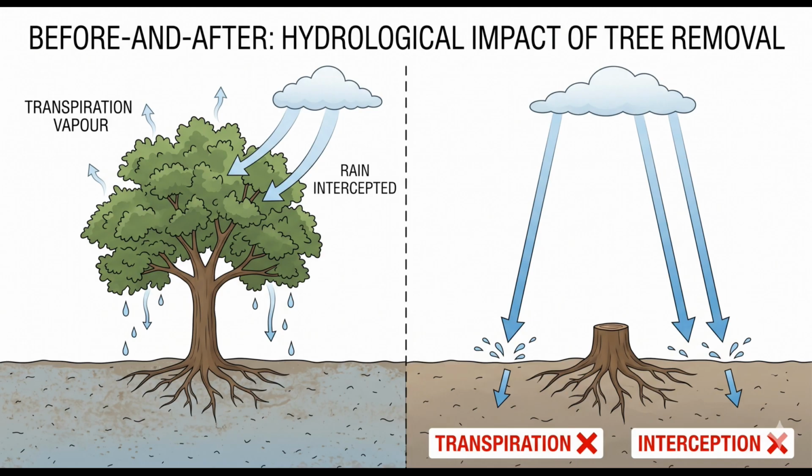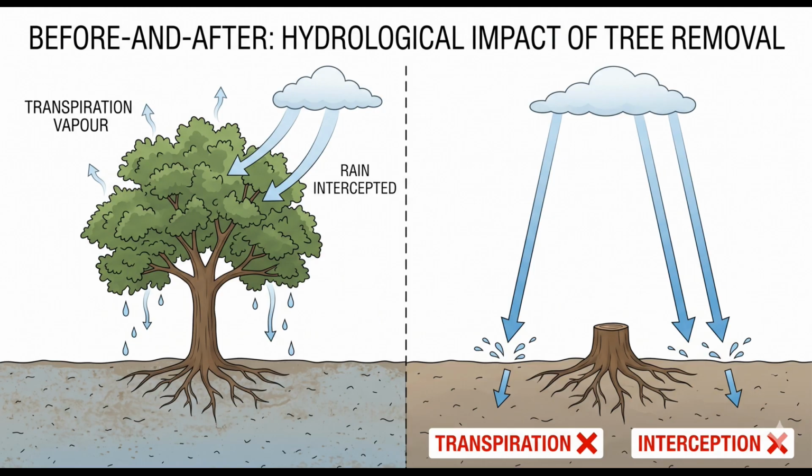Now look at the left side of the forest canopy. Before rain even reaches the ground, it is intercepted by the leaves and branches. The canopy acts as a buffer, slowing the arrival of rain, allowing time for evaporation back into the atmosphere, and letting water drip more gradually to the soil below. This is called interception. On the right, the stump. No transpiration, no interception. Rain arrives at the bare soil directly, nothing to slow it down. These 2 changes to the water cycle, reduced transpiration and reduced interception, set off a chain reaction.